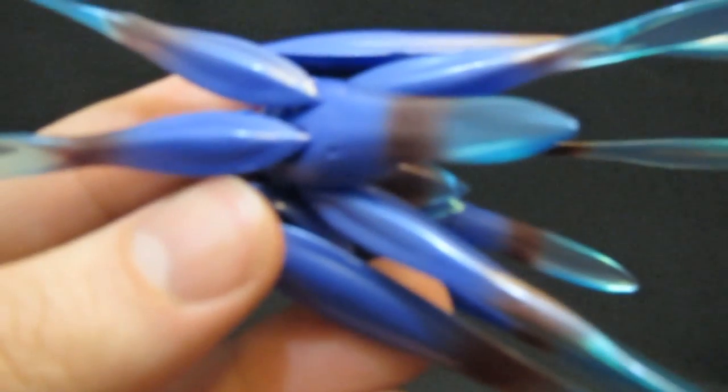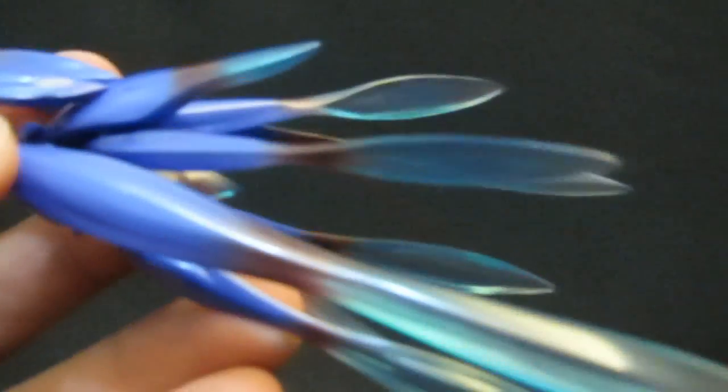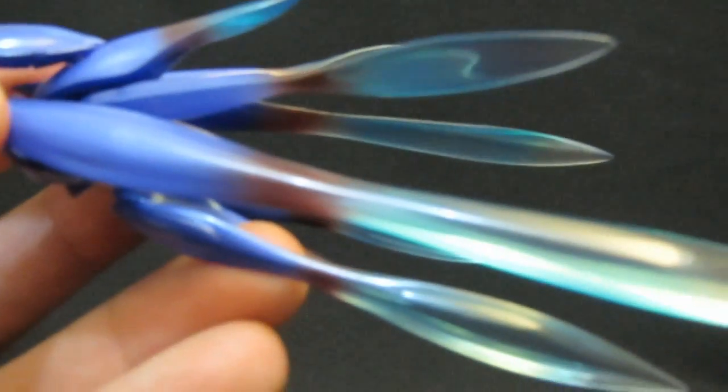Out of the box, though, it's going to be this wing set here, which is by far the most intriguing part of the Quanta, just to see how it goes to work here. It's definitely got a very distinctive look compared to something like Freedom or Strike Freedom or Destiny or all the wings we've gotten used to over the years.